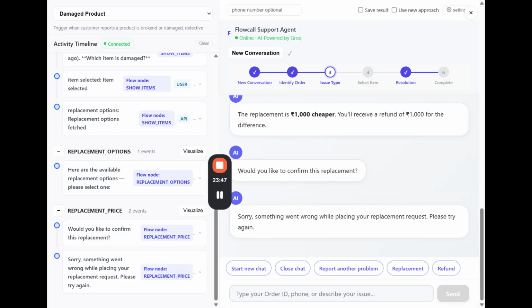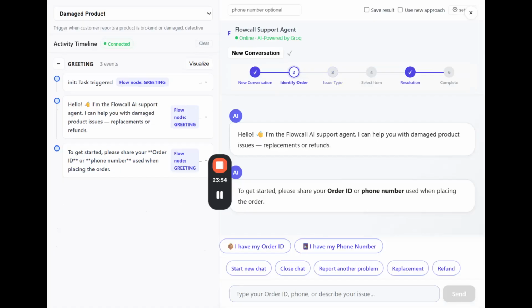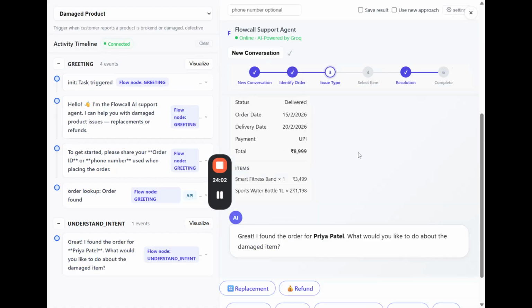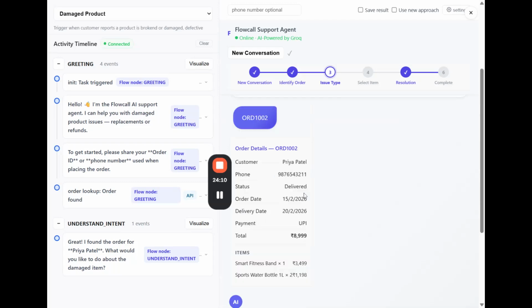Now we will choose another case. So this is the order detail, status is delivered.